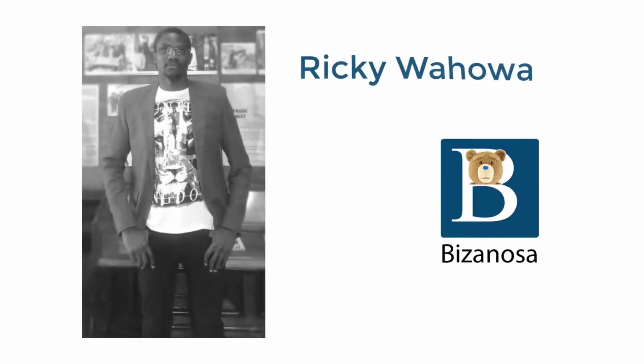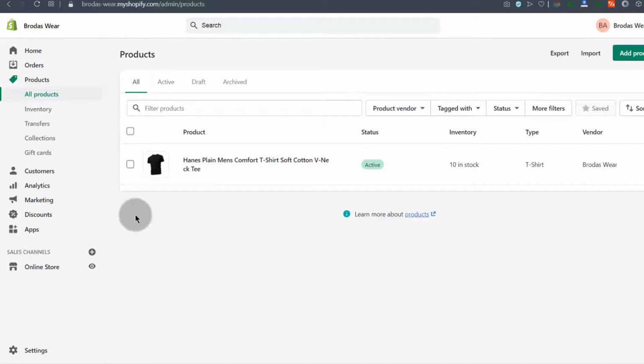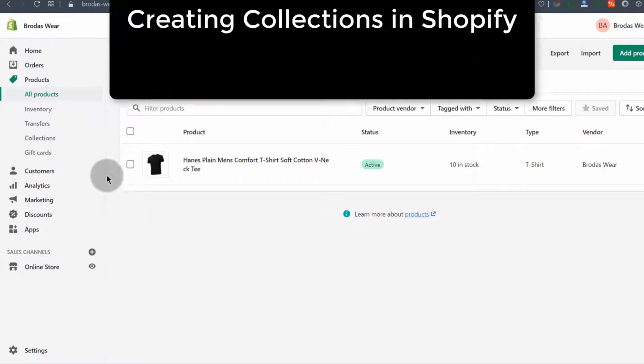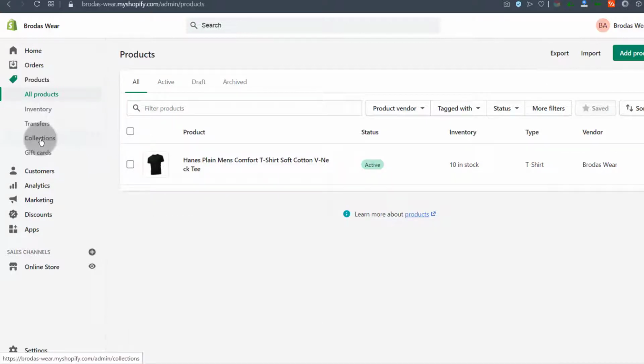In the last section, we created this product. Now, let's see collections. Let's talk about Shopify collections. So collections are just categories, how you can categorize your products. Like for instance, in my store, I'm selling menswear. So that means that I can categorize my products as shirts, or if I was selling trousers, I would have had that as a collection. If I was selling shoes, that would have been a collection, but I'm only selling shirts and t-shirts.